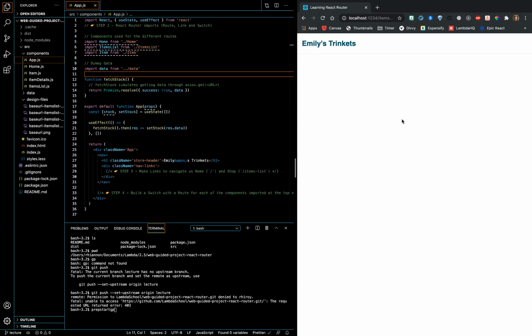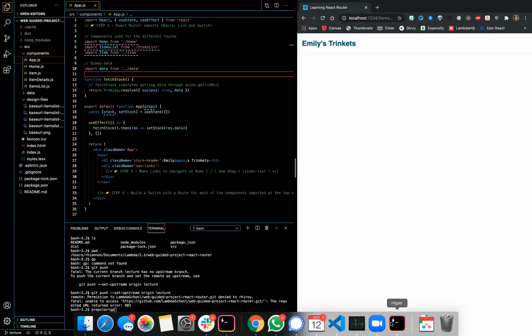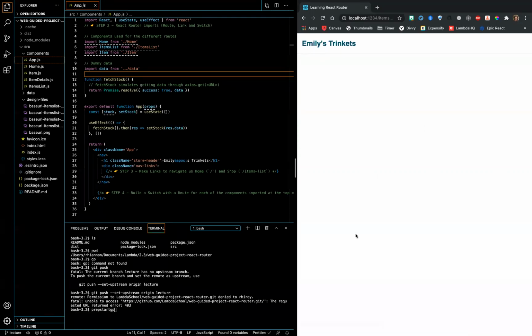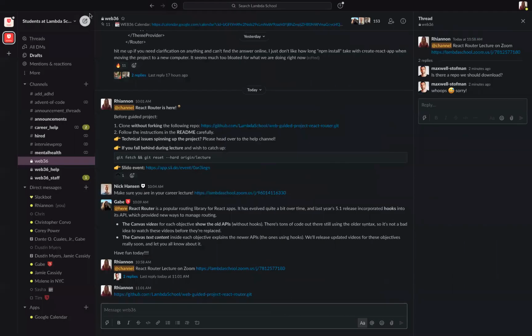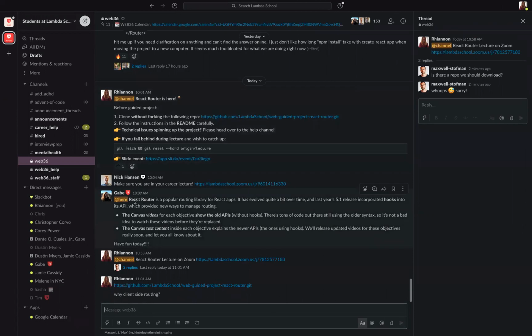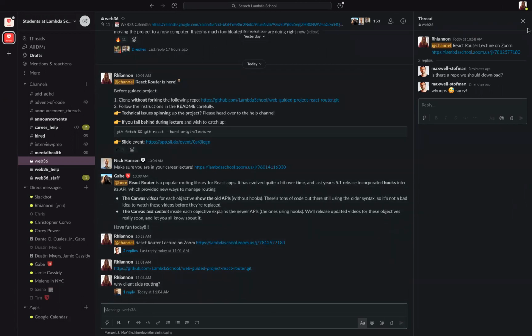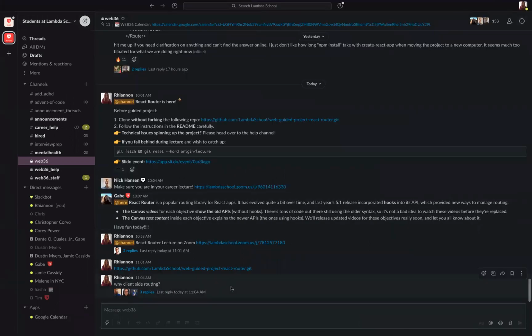I'm wondering if anybody on Slack can give me any ideas about why we want to do client-side rendering rather than making network requests all of the time. If anybody wants to pop into that thread, feel free.